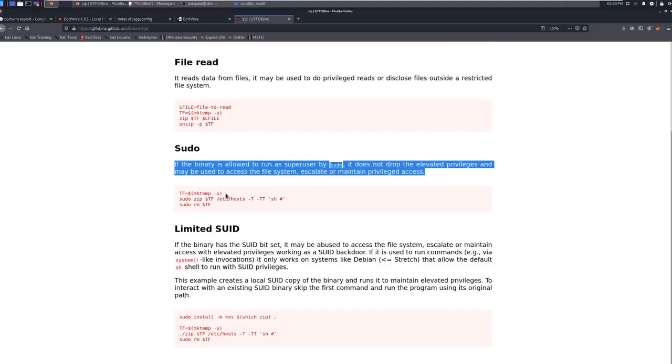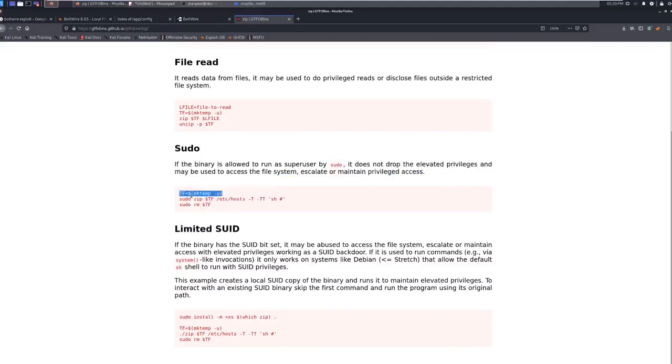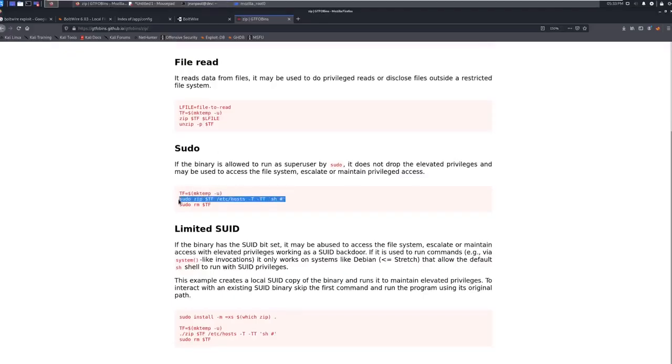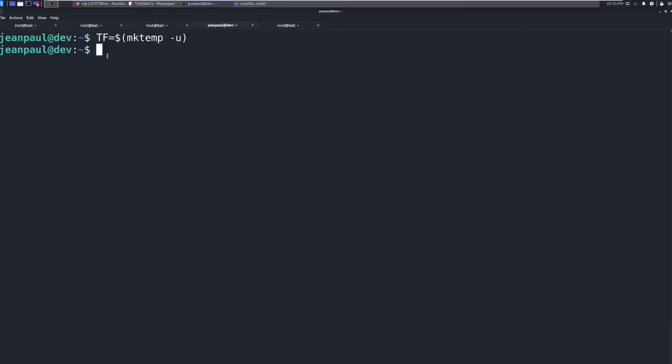All we have to do here is copy this, come over, paste this, okay, come back, copy this. This should drop us into a shell. Let's see what happens. All right, we have been dropped into a shell here. As sudo, we dropped into a shell.